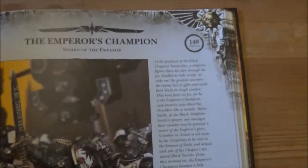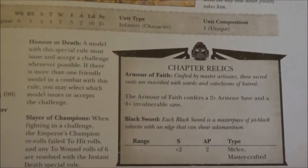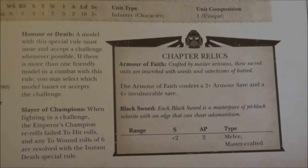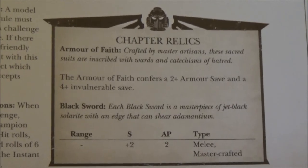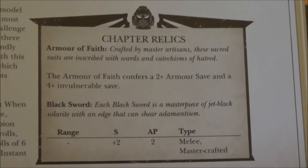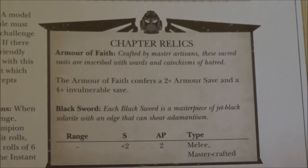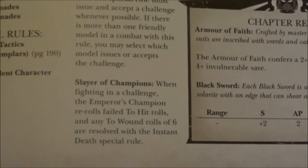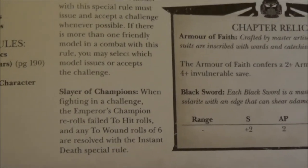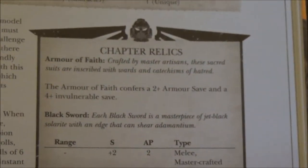The one I actually find probably the best change so far is the Emperor's Champion. He's kept his 140 points, kept all his upsides, and lost a couple of downsides — for instance the stances. He now just has the plus two strength AP2 weapon, which is melee mastercrafted, so no more Unwieldy on that, making him a little bit more usable. Before, with challenge rules, you might get yourself killed because you were striking last if you wanted to use the strength boost. He still has to challenge and still gets instant death on sixes, which is nice especially with AP2 — and he still has to accept any challenge whenever possible. He's now got his 4+ invulnerable save straight away, none of that having-to-be-in-combat-to-get-your-4+ business.